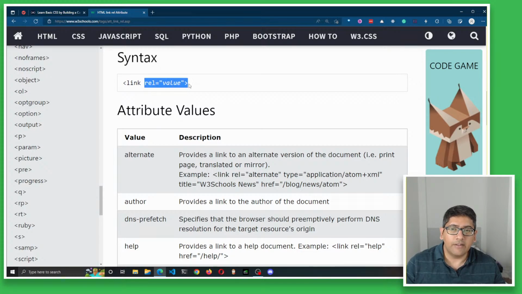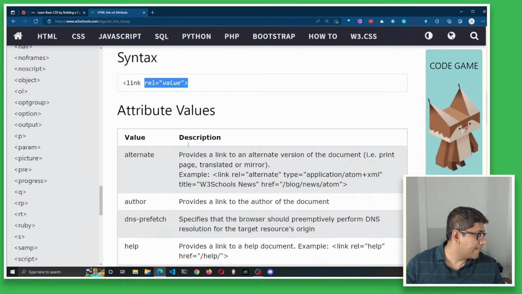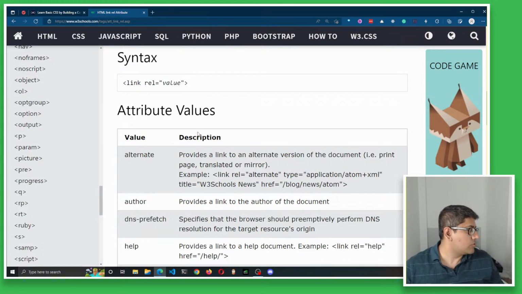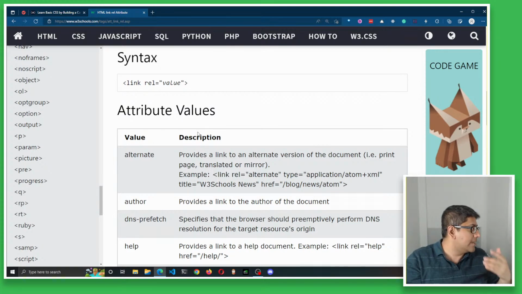So the link is the tag and rel is an attribute, and you're defining how this document is related to other documents.